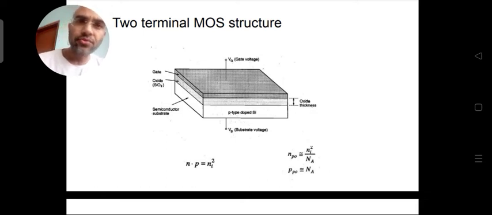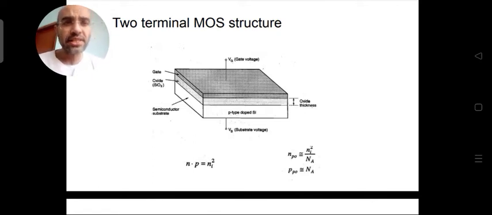As I have told you, in this two terminal structure we have removed the source and the drain regions, and we are considering the gate terminal and the region under the gate. So you see what is happening now. In this particular case, initially I am not applying any voltage. Whatever voltage we apply on the gate terminal is with respect to the substrate terminal here, but later on all voltages will be with respect to the source.